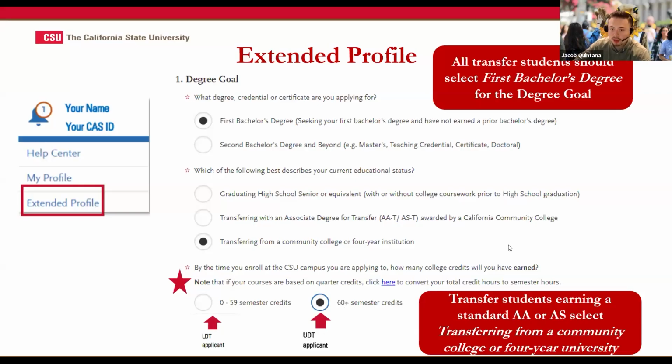Okay. And the reason why that's important is because the requirements are different. Okay, as a lower division transfer student, meaning you have 59 credits or less, that means you also have to have been eligible to come into the CSU system as a high school student, meaning you would have had to complete your A through Gs, had a 2.5 minimum GPA in high school, and all that stuff. But I'll get into that shortly. Don't worry too much. Please just make sure you talk to your counselor, or maybe take a look at your unofficial transcript to understand how many credits you're going to have by the end of the fall semester, right? Which is the semester that's going to start now.